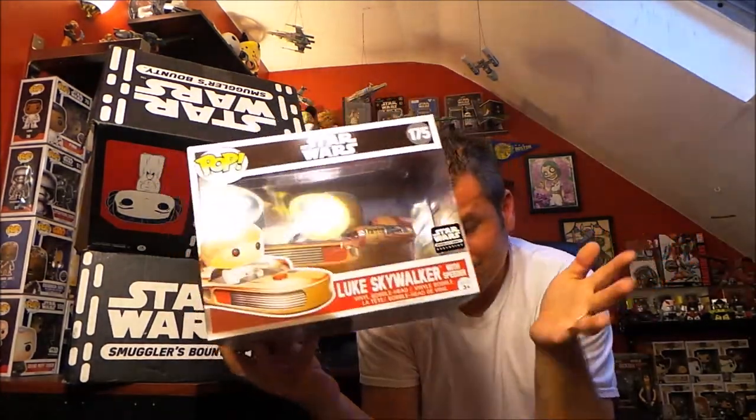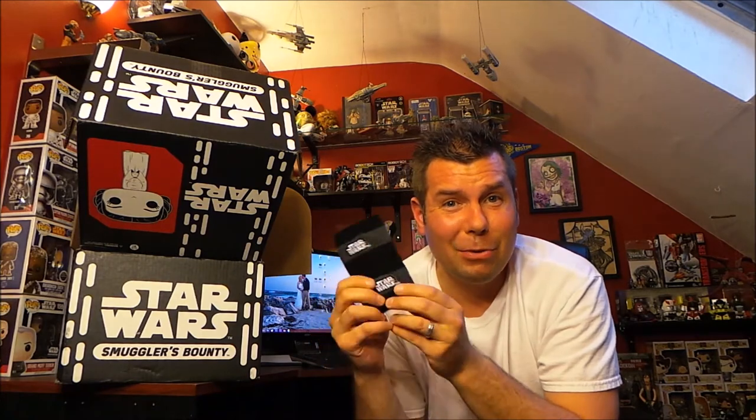There are two more things in here — I feel these are Star Wars wristbands. Star Wars wristbands? Really, Funko? This is a 40th anniversary box and you come through with some sweatbands that say Star Wars on them — not cool at all. But hey, this is Star Wars, man — I'm a sucker for Star Wars so I have to keep them. It's their evil master plan: plaster Star Wars on it so you feel the need to save it and collect it.